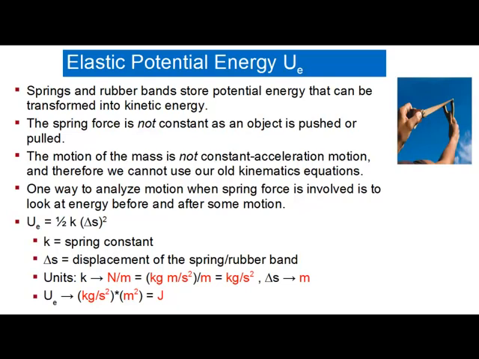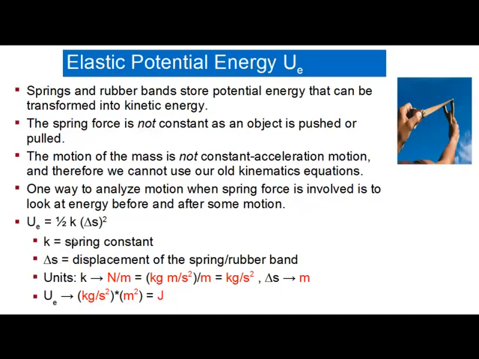We'll be using the idea of elastic potential energy. So it turns out that when you look at springs or rubber bands again, the elastic potential energy can be expressed in terms of a number that's referred to as a spring constant. That is a number that is specific to a spring, and I'll illustrate this in a set of slides in a few minutes. So the k comes in, that's the spring constant.